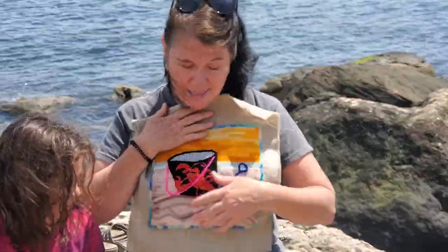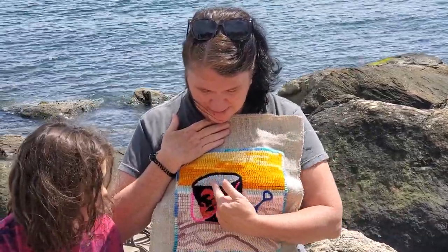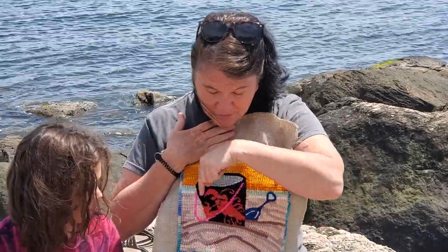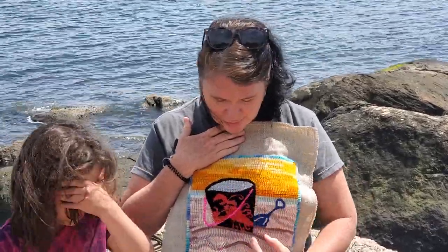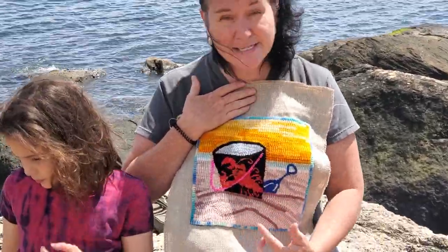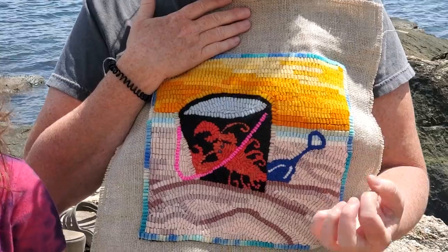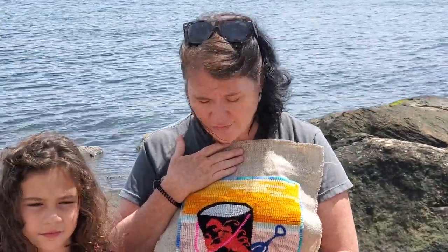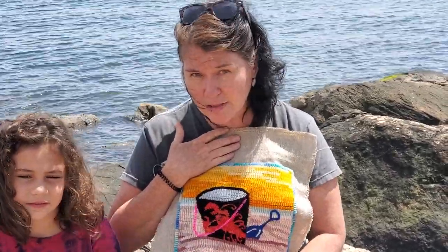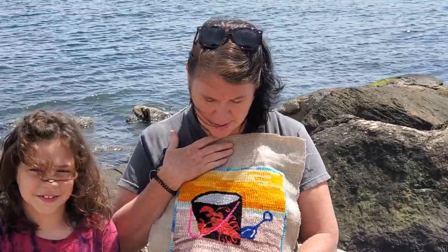But if you want it to look exactly like this, you'll probably end up doing horizontal rows all the way across. I've done sort of half-circle ring things inside the bucket where the enamel goes. I first outlined the bucket in black to establish the shape, and then I did the lobster. In some places it was fiddly — I had to do the lobster, do the black around it, pull the red out because it got buried a little bit and put it back in. You have to make it pop in the right way for you, establishing a shape by outlining things first and then filling it in around the lobster like a coloring book.